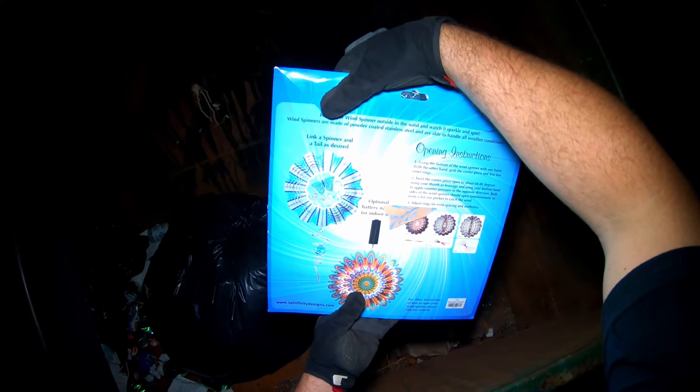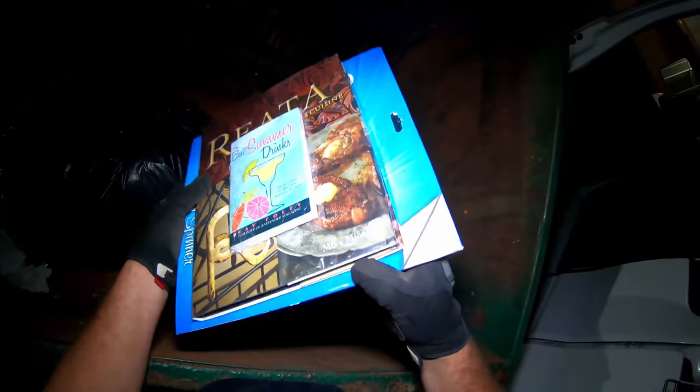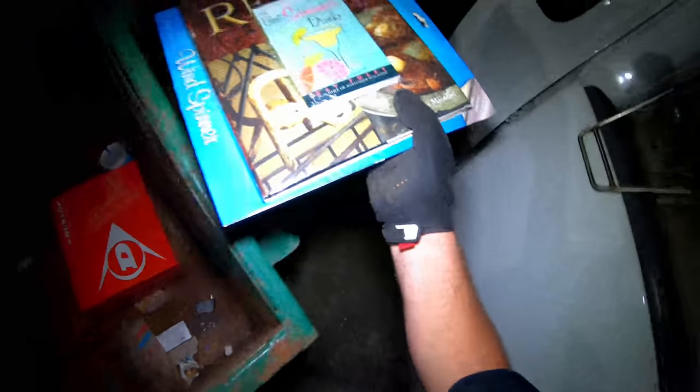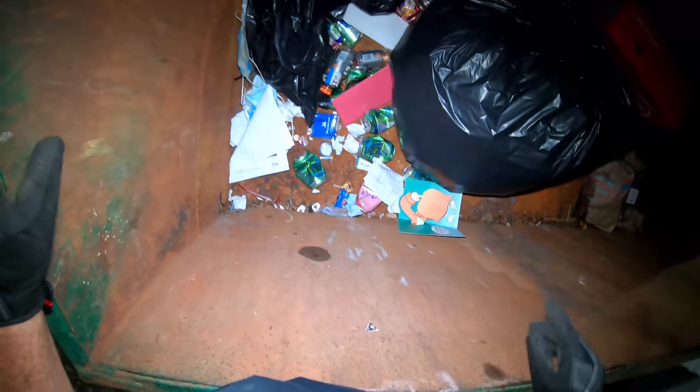What? There's a book. Legendary Texas cuisine and best summer drinks. What? There's a whole party right there. A whole party. Speaking of party, there's a card. Any money in the card? No money. I like money. Oh yeah.